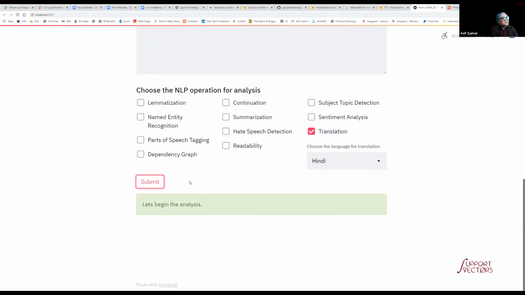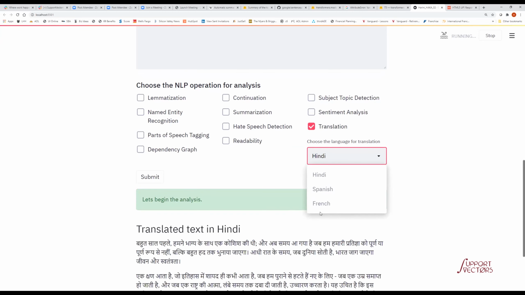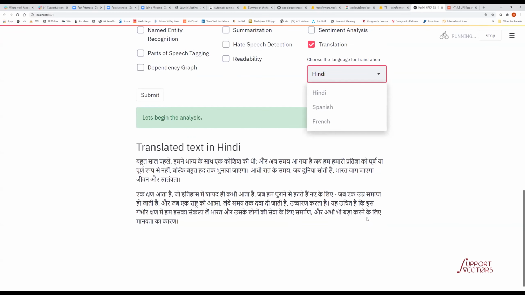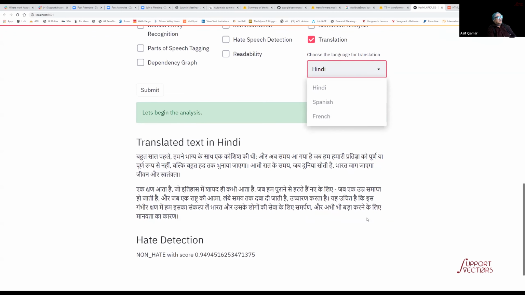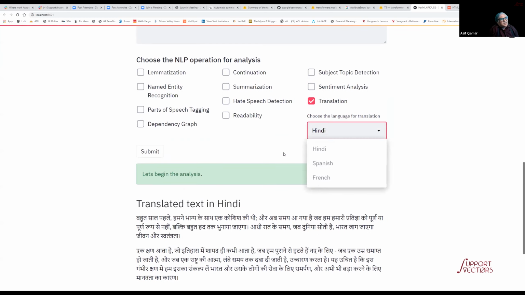How many languages do you support? Just 3 so far, but we could add more. I would like to see the translation. When you look at the translation at this particular moment, and this again goes to the fact that the menu bar goes to the top, your translation and the original text would be essentially one above the other, isn't it?